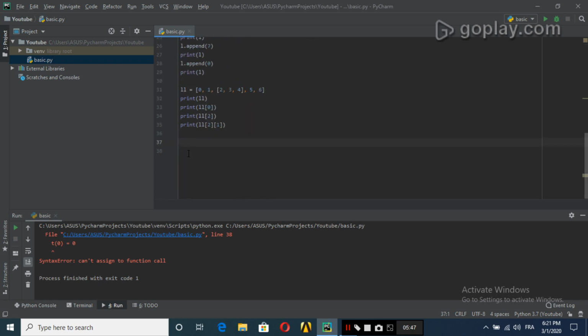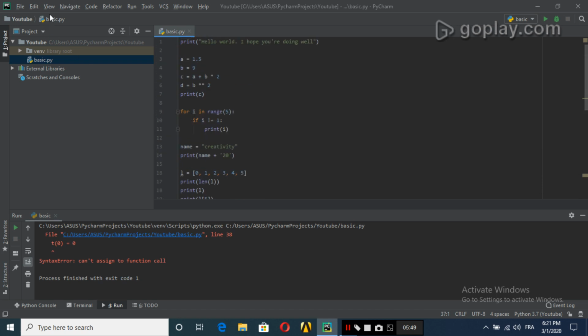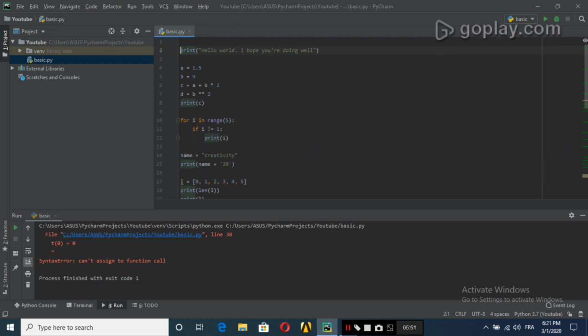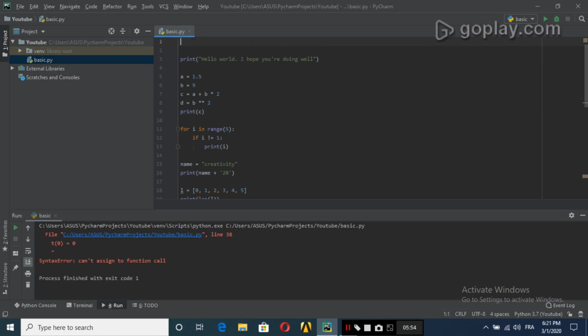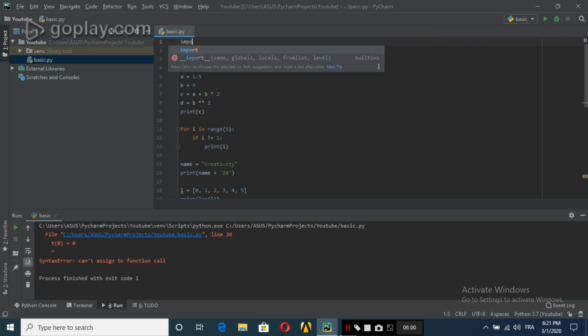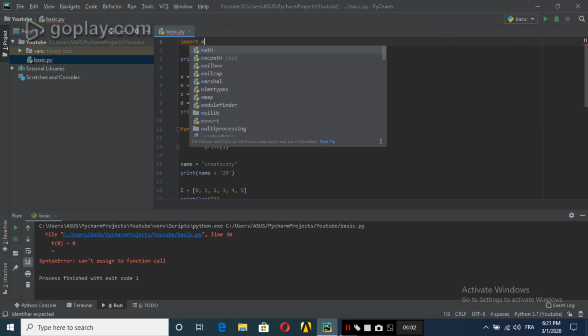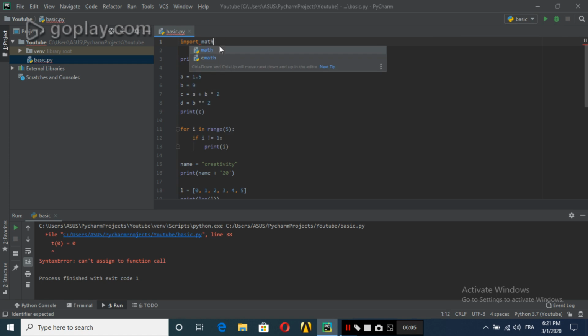And there are modules we can use. For example, if we want cosine and sine, square root, and others, we have to import math at the beginning.